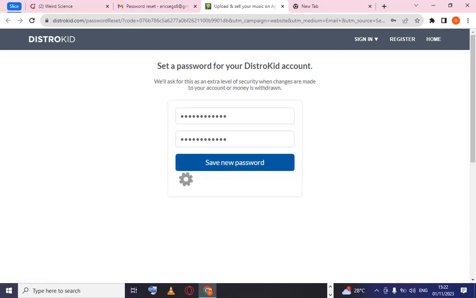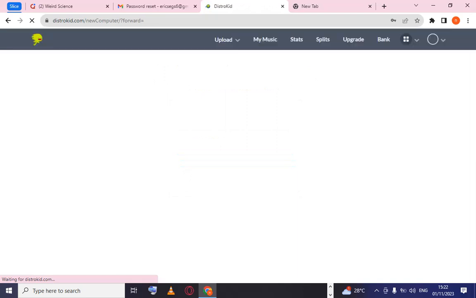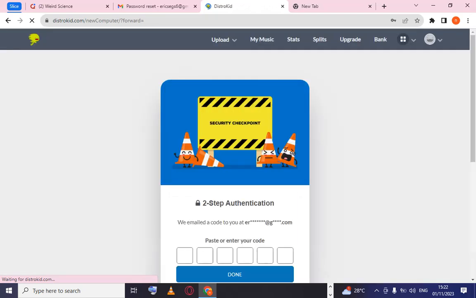So then save new. Okay, so after putting in your new password, you can click on save the new password. So with that, we will have changed the password, and now we are able to log into our account. Okay, so as you see, we have now logged into our account. First of all, they have this method of sending you a code if you are logging in for the first time to verify that it is basically your account.